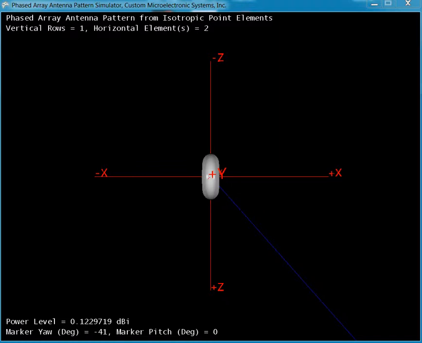Roughly 42 degrees is the half power beam width, so 42 each side. 82 degrees is the beam width with 2 isotropic point sources horizontally.